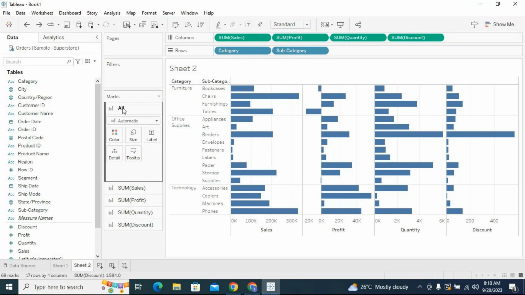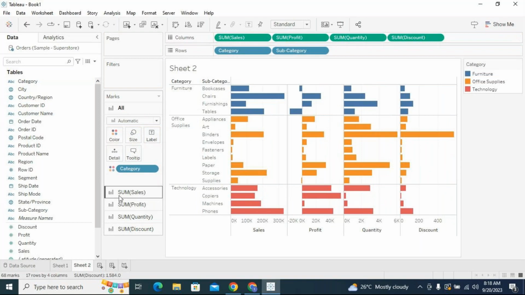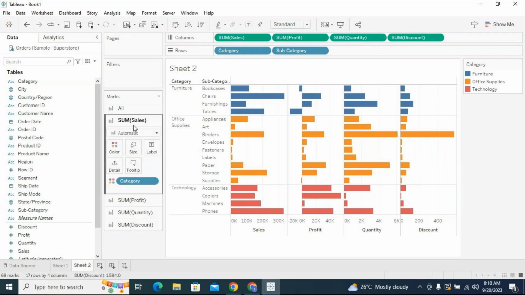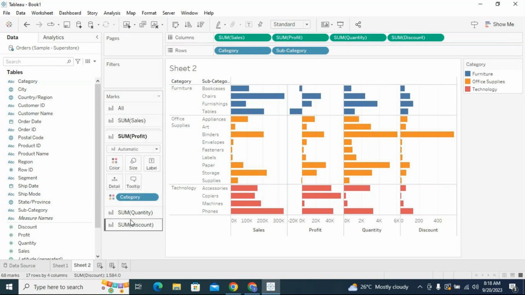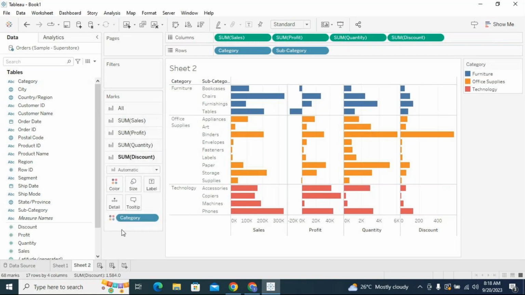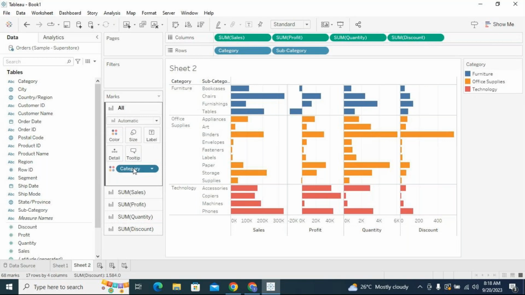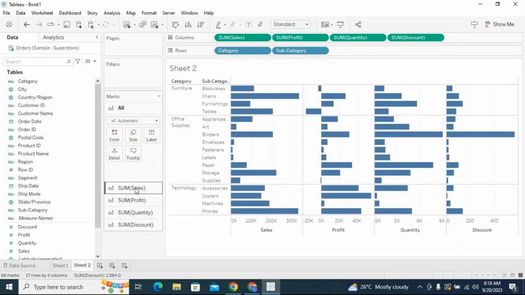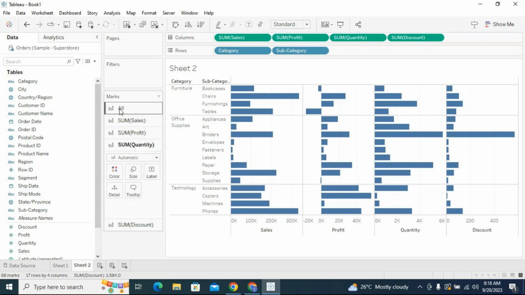If you place anything here, it will be applicable to all the measures, all other marks cards as well. So now I'm dragging category to the colors. If you select any of the measure marks cards, it shows the same. Got it? If you remove it from All, it gets removed from all marks cards.